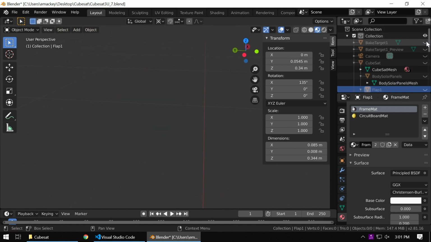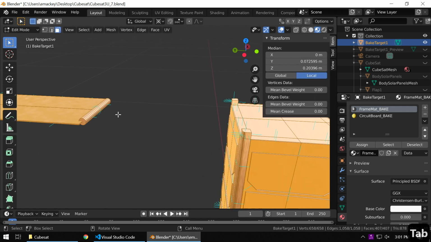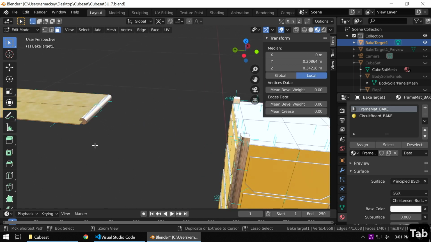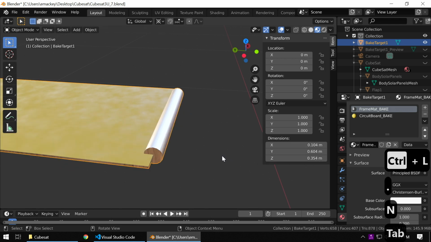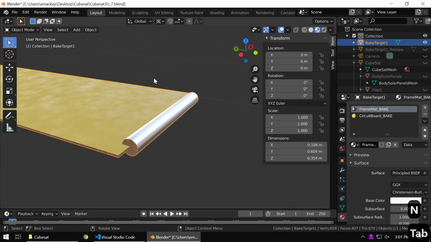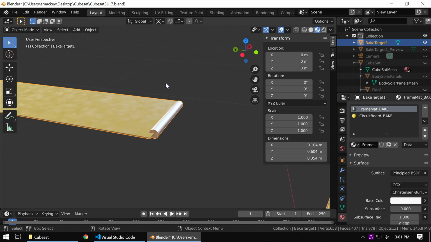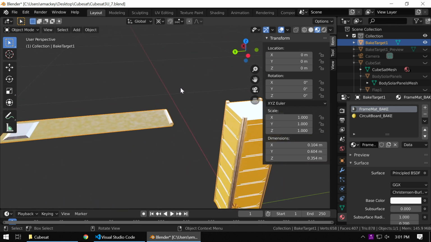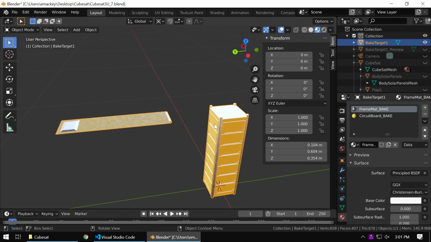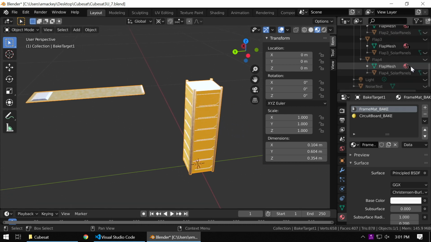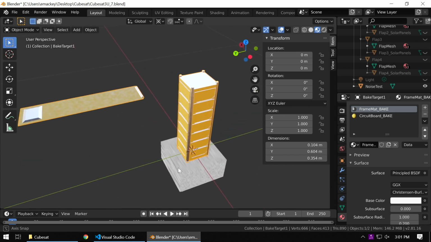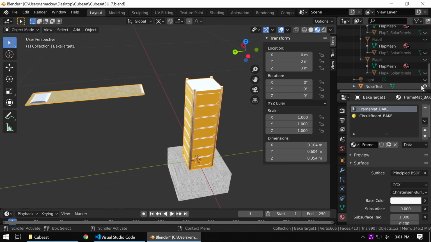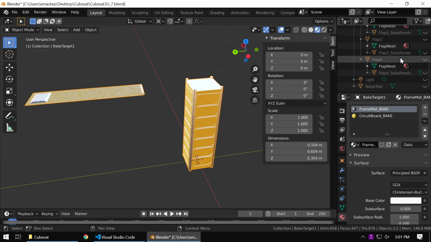So let's go back to our bake target. And unfortunately, our bake target is a separate object, but it has that same issue. So I'm going to hit Shift-N on that hinge and fix that. So we fixed the inside out piece of geometry. We still have this other problem that we were seeing shadows of a bunch of other pieces of geometry, including this weird little noise test cube, put a big shadow on the bottom of our CubeSat, and some other stuff was going on there. So let's talk about this.